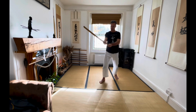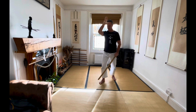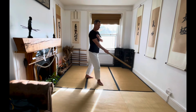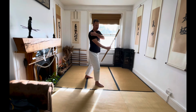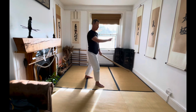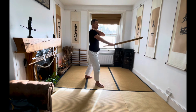So looking at the Shomen cut, as we lift, don't lift it in, extend up so you have this feeling, just as we would raise the Shomen cut, using the wrists, the elbows and shoulders. Now it's important not to raise the shoulders. Don't lift it with the shoulders. The shoulders should simply rotate around. So these exercises are simply using the rotator cuff up here, not to lift the shoulder up, but simply have it rotating around. So it becomes effortless, very fluid, very quick motion. So beware of any tension in the shoulders when you cut.